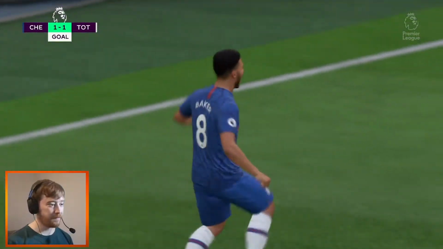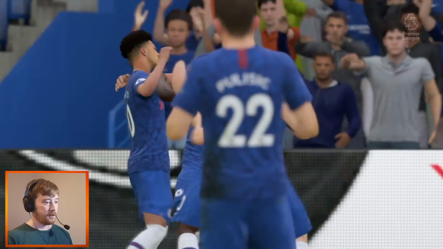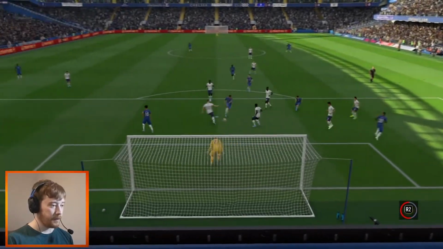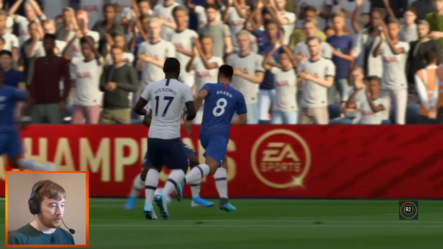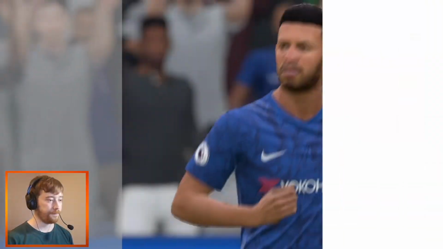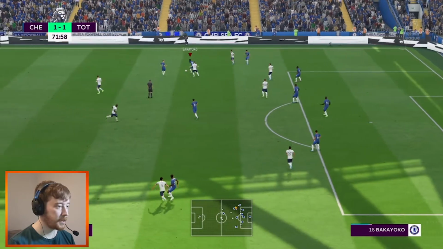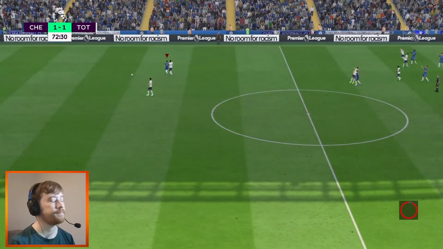Took long enough. Finally got the opportunity. Well played. Dries Mertens did all of the work there. Just constantly trying to find that gap. Easy for Baker. Doing that trademark run into the box. Great goal. Befitting of the number 8 shirt at Chelsea, I'll just say that. Bakayoko again in there to give that desperately needed tap.